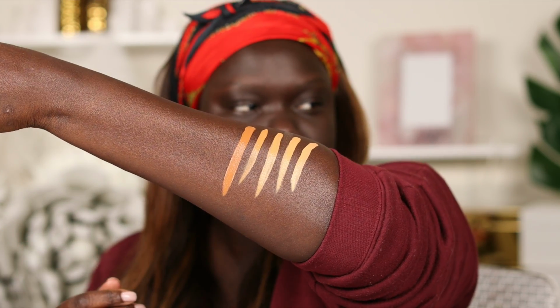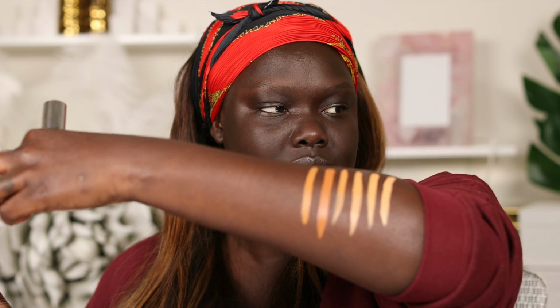The first 4, actually, I didn't see much of a difference, but that's just because it's probably my skin tone. That's why I don't think it's worth it to swatch the other side of the spectrum, because they're all gonna look literally the same on my skin tone. They're gonna look white and that's it. You're not gonna be able to see a variation or a difference of the shades and undertones and stuff like that. And then this is Dark Golden 6.